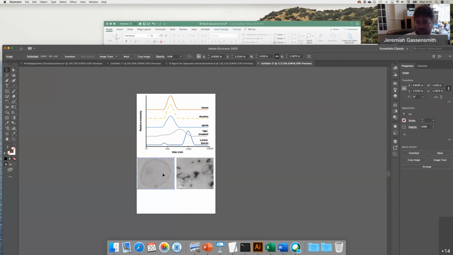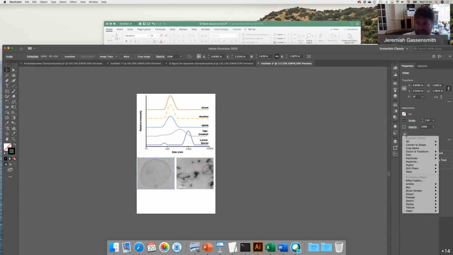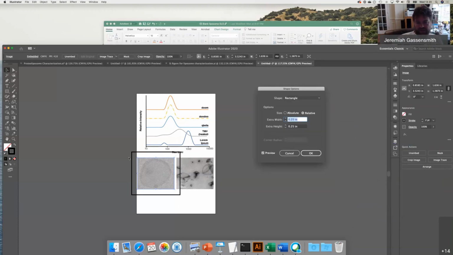So you pick your image, you go to, let's find our image, appearance. It's a little sun, add a stroke, and say a 2-point stroke. This is a weird way that Adobe does strokes. You notice I've made a 2-point stroke and nothing has appeared, which is really dumb. Because you got to turn the stroke from an invisible line into like a rectangle. Convert to shape rectangle. It's really ridiculous. And then it does this, so it's relative. It goes 0, 0, boom.